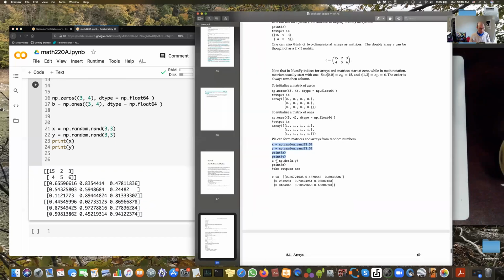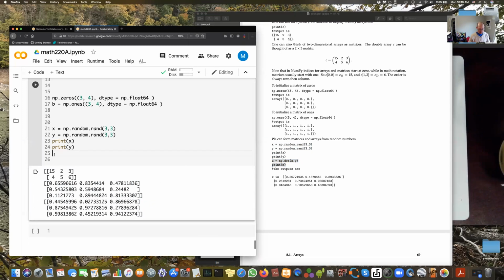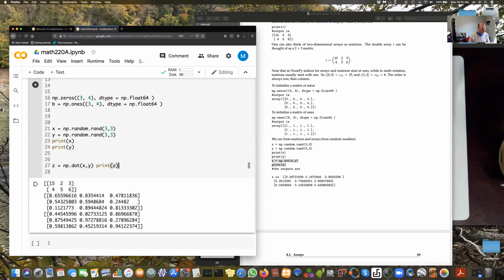Okay, one of the most important things with matrices is to multiply matrices. So to multiply matrices using Numpy, you use the dot command. So np, Numpy library, period, dot.